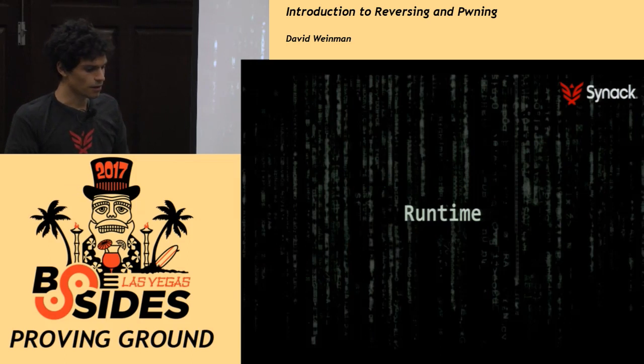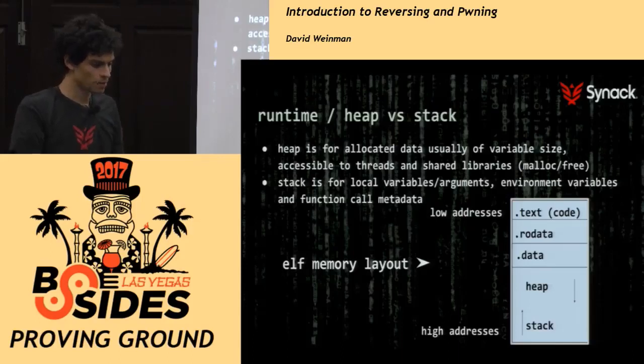So we've seen in general how code is represented at a low level, but what does a process look like at runtime in memory? I'm sure most of you have heard others talk about the heap and the stack. These are two regions that most variable data is stored in. Heap is for variable sized data, and the stack is primarily for local variables and function arguments whose size is known at compile time.